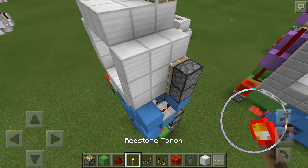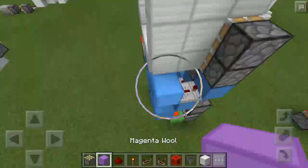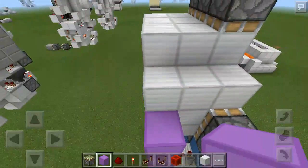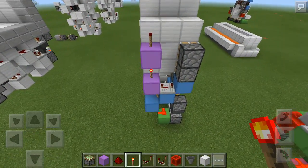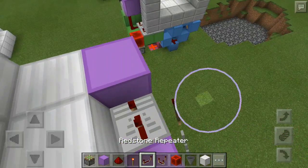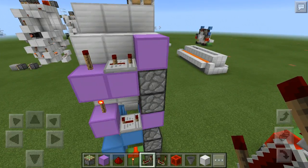So now I'm going to change color yet again. I guess I'll do magenta. Block there. I'm just going to change that block because it is kind of part of this. Because it does power this, but it doesn't matter. You don't have to use wool. That should be pretty obvious. It's just 2 torches running into a 3-tick repeater.